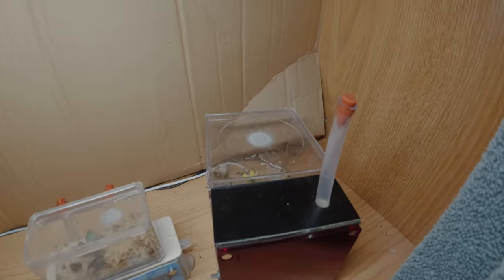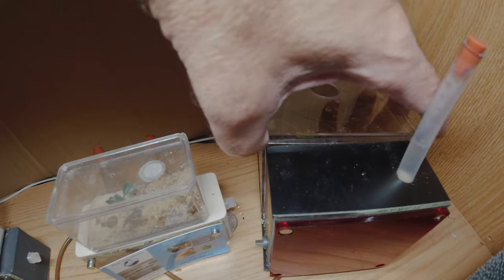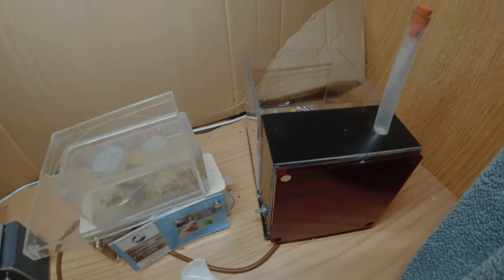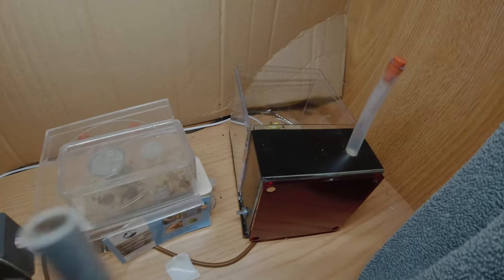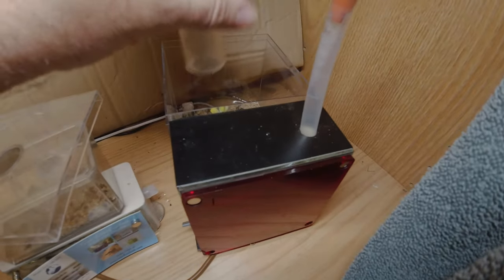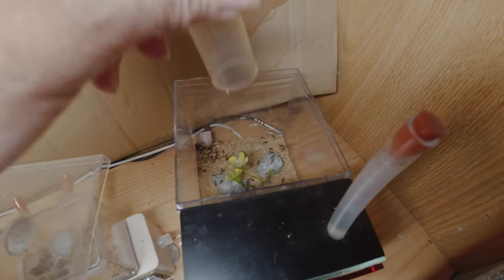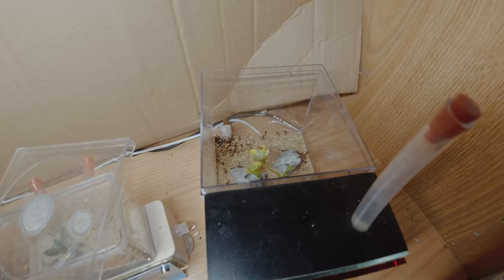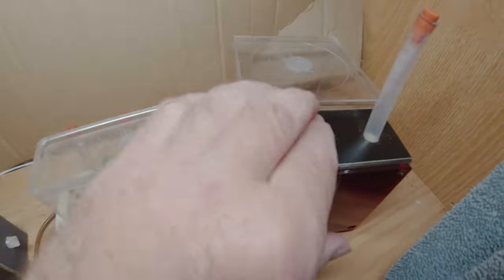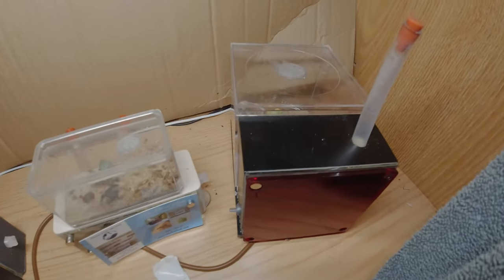I'm trying to take the cover off one of these with one hand — it's a little difficult. As long as you get the corner of that edge up against the nest it gets a little easier. Make sure the fruit flies are at the bottom while you take the top off. Get them all out — there's still two in there. They can find their way out pretty quickly. We'll come back and get the cover on nice and tight so that the ants don't get out.